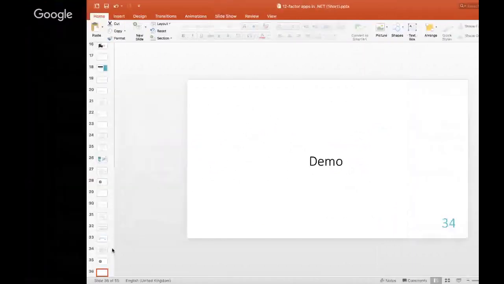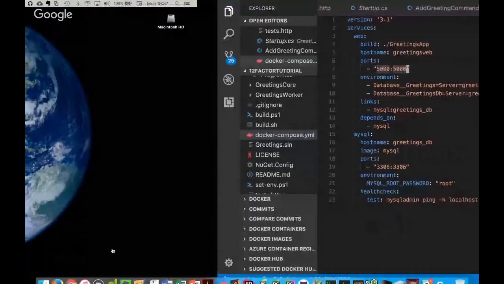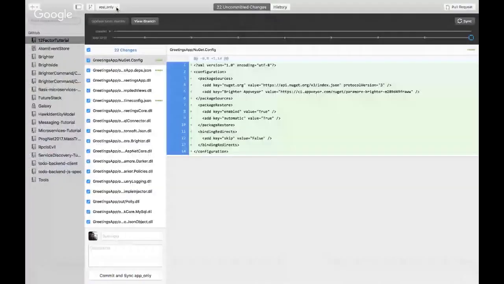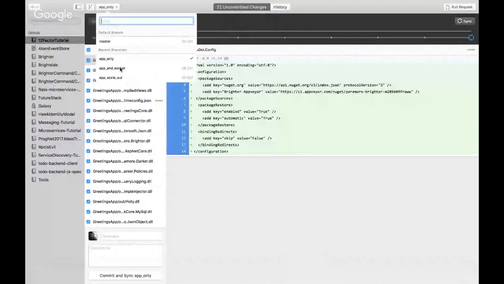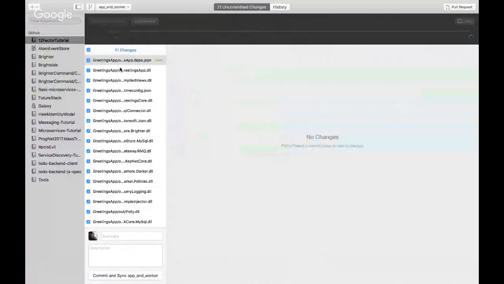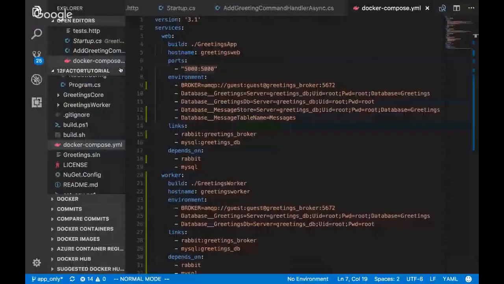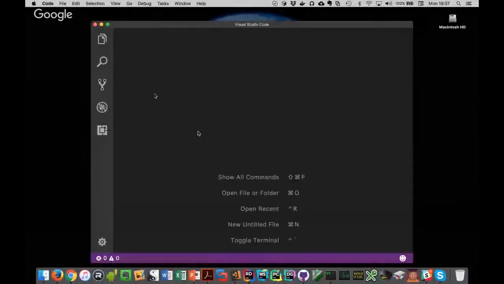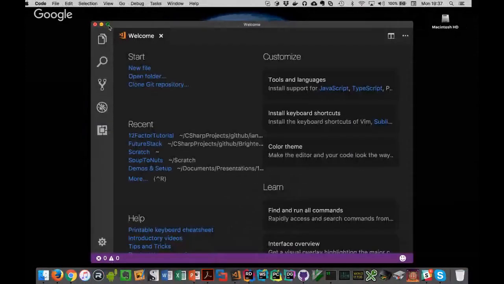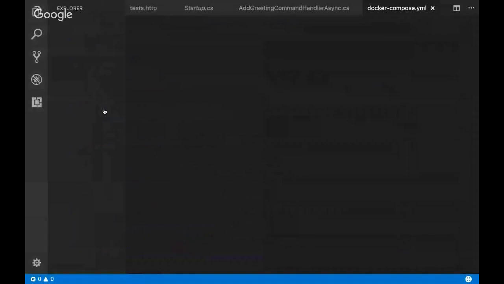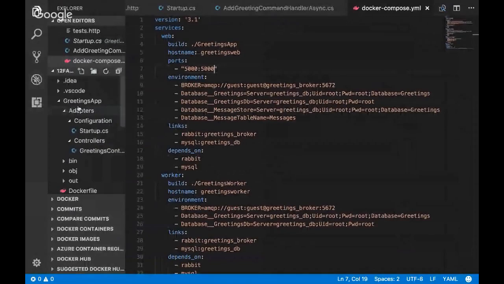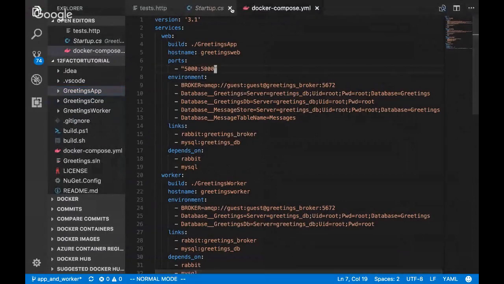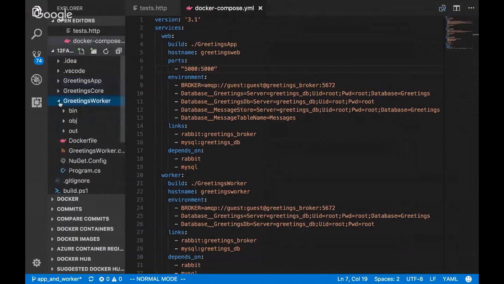So what I'm going to do now is switch to another version of the code. You'll notice when you get this code yourself and look at it, we have a number of branches. The first branch shows the simple website. In the second branch, we choose to have a worker model as well. And again, what I need to do is just reload Visual Studio Code, to tell it that the application has changed. Okay, so our application looks like it did before. We have the greetings app, etc. But now what we'll find is we have a worker process.